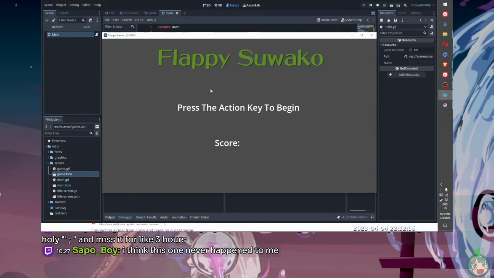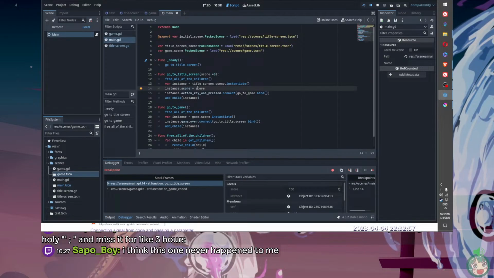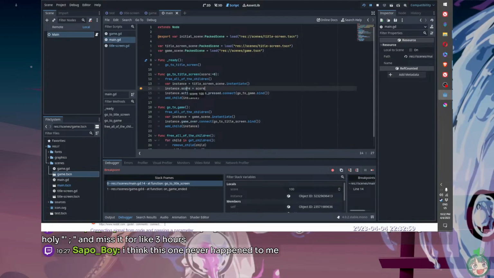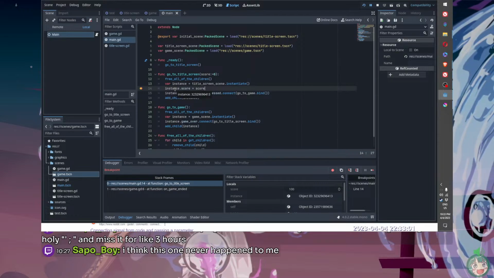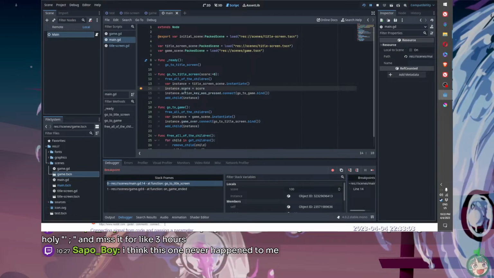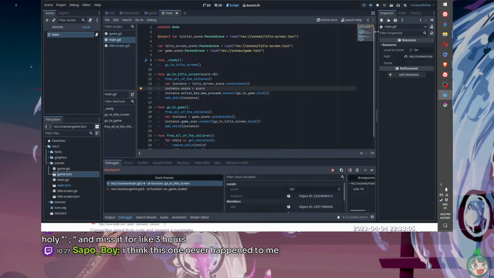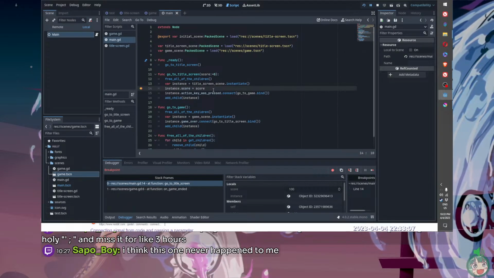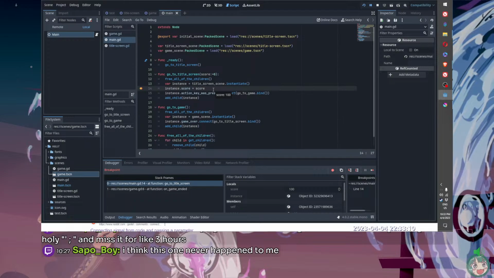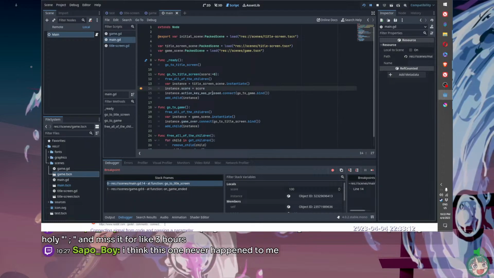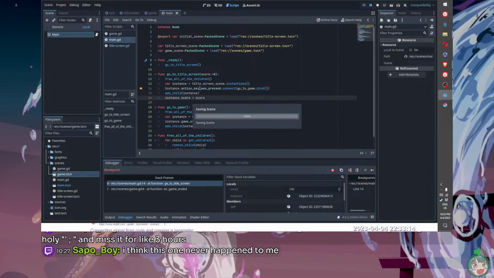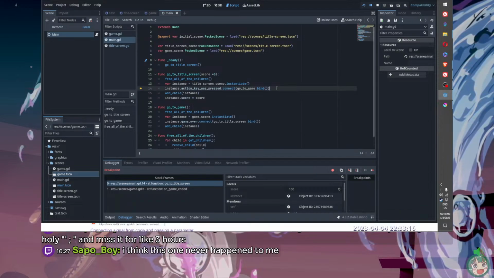Here, press F12. What's the score? 100. So, instance. Okay, it's not updating because it's not part of the tree yet. That's the issue.